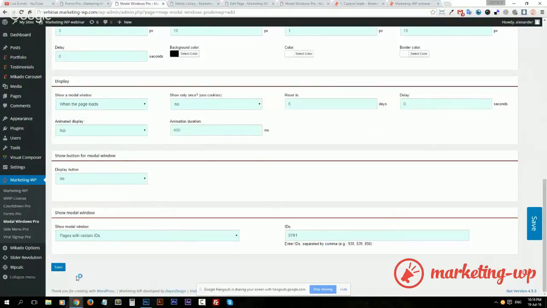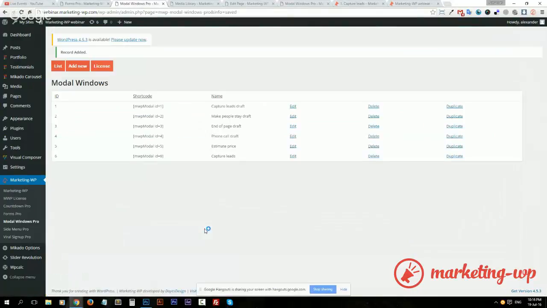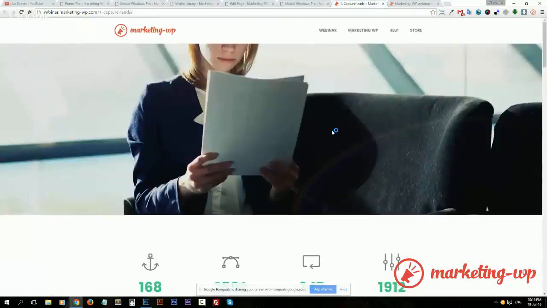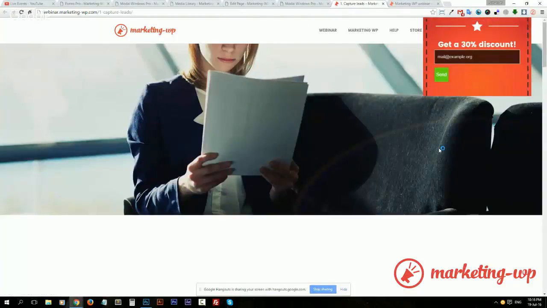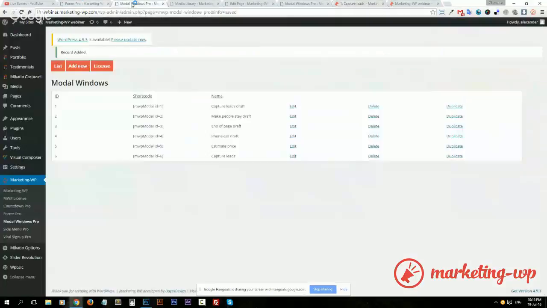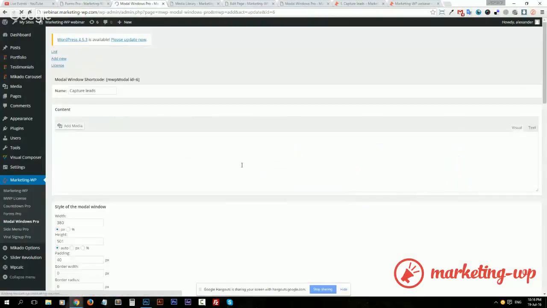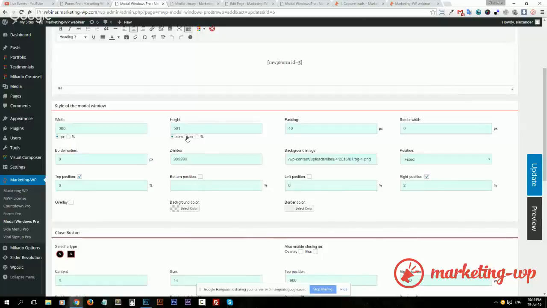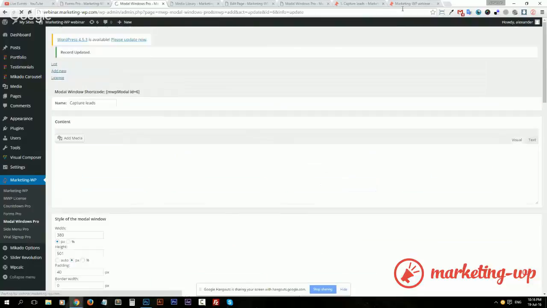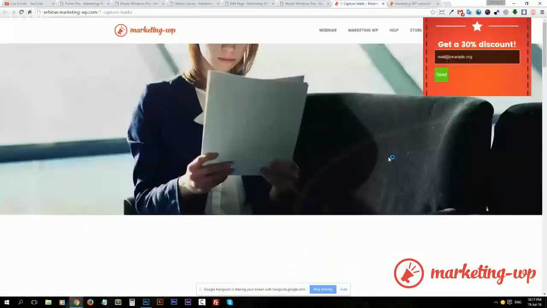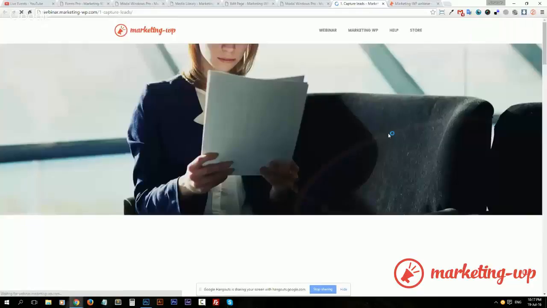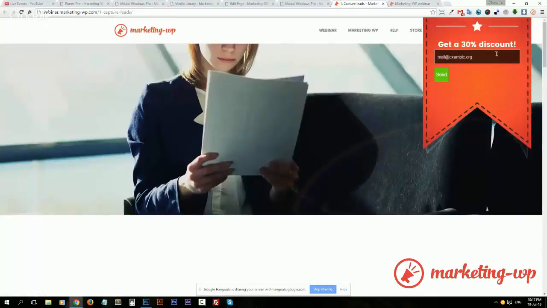So just let's save this window, and let's take a look at what we got so far. Go to your page, refresh. Here we go, and we have some problem with the height. Let's take a look in our model window. And that's because I need to select pixels here, and here again, file 1, update. Here we go, we got our form.